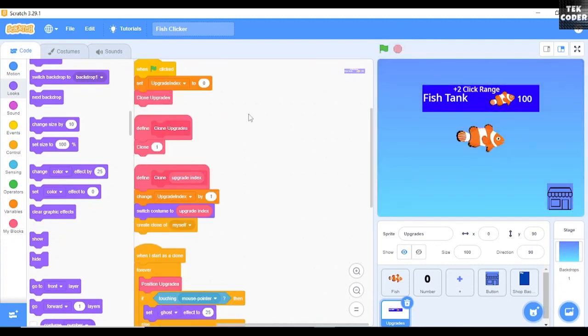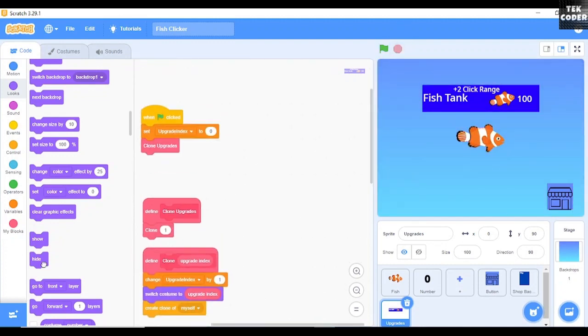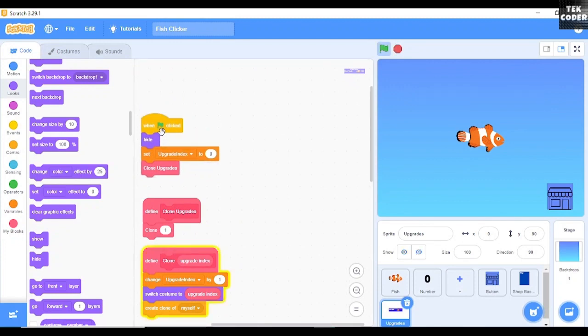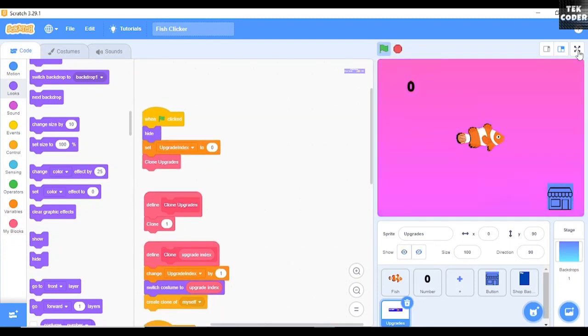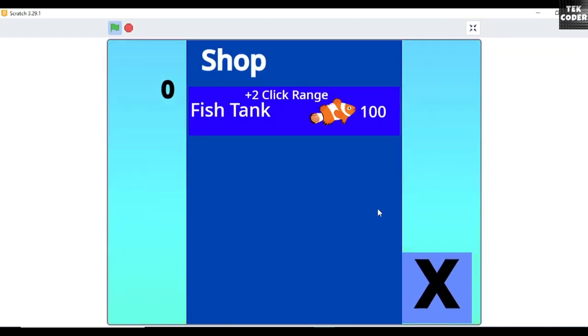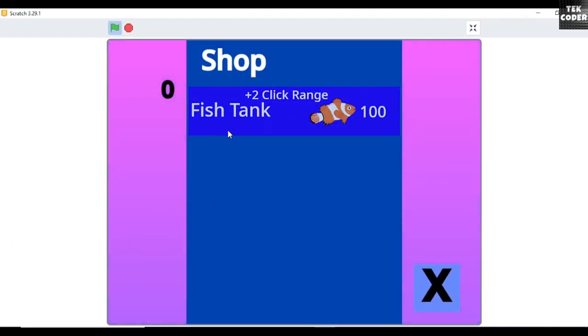Okay, we didn't hide the original sprite, so make sure you hide the original sprite. Okay, so here is our upgrade. Now we need to be able to purchase this.